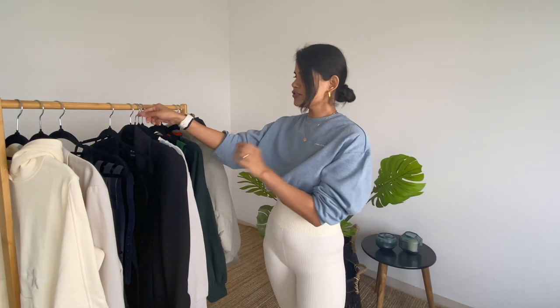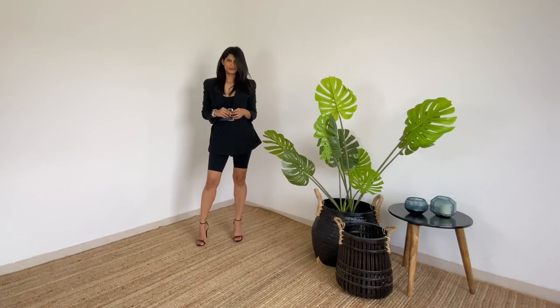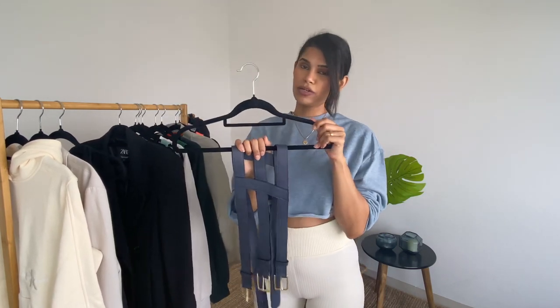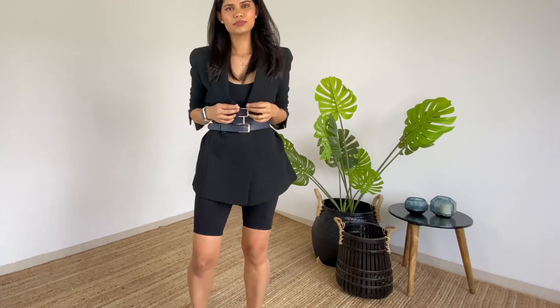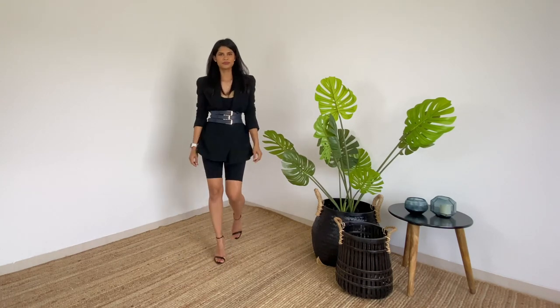The second way I've styled the unitard is for an evening out. I've popped on a black long-line Zara blazer over it. To cinch in my waist and give more shape, I've added a wide waist belt — mine is from a brand called And Also and it's made of real leather, so it's a good investment. I've also added a pair of barely-there heels from Steve Madden. With a red lip and smoky eye, I would wear this out for drinks or even clubbing — I think my husband would like a date night with me in this too!